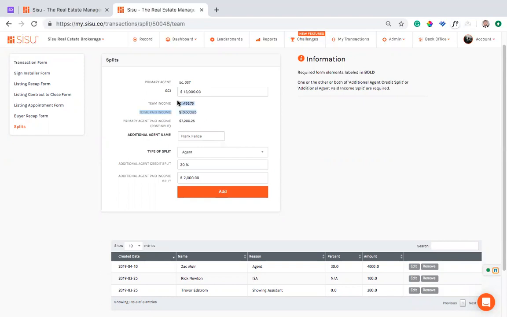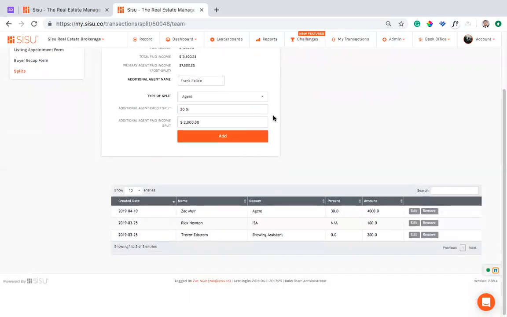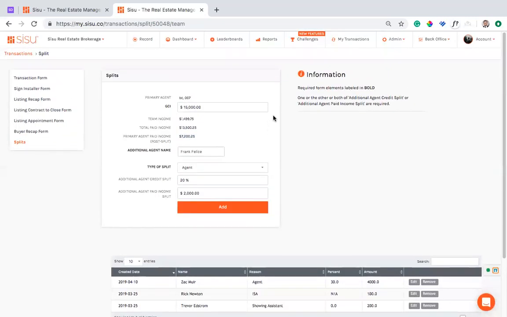And notice how these fields dynamically update to recognize that. So before, this primary agent was 9,200. Now that I put this 2,000 in, it's showing me 7,200. So these numbers are calculations for you to see: this is what the primary agent is making, this is what the team is making as far as commissions, and this is the agents on that team split, or what is being paid out to the agents, ISAs, anyone on the team, basically. So really cool update there. That'll give you a lot of flexibility as far as managing those different commission payouts and tracking them.